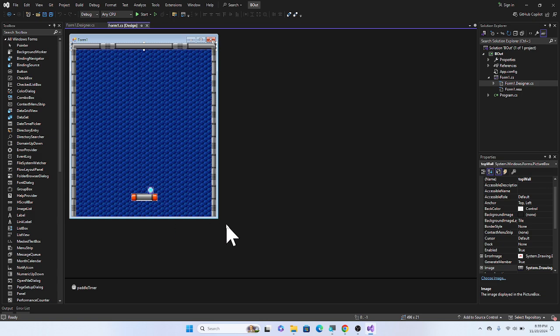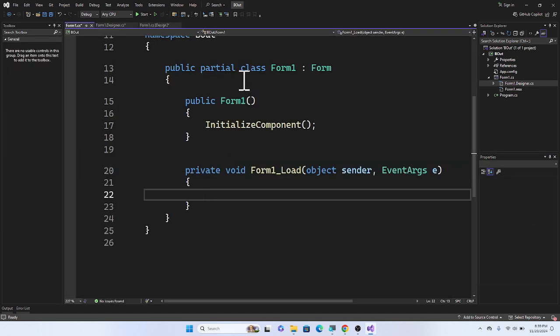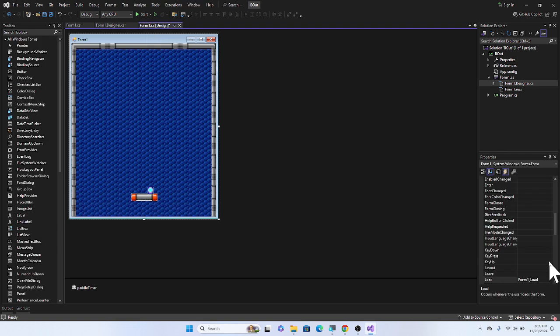All right, we are going to need to create a couple of events. First, I'm going to click on my form, and I'm going to go into the Thunderbolt over here, and I'm going to create a couple. I'm going to create a load event. We're actually not going to use that event until a couple days from now, but we're just going to put that there now.